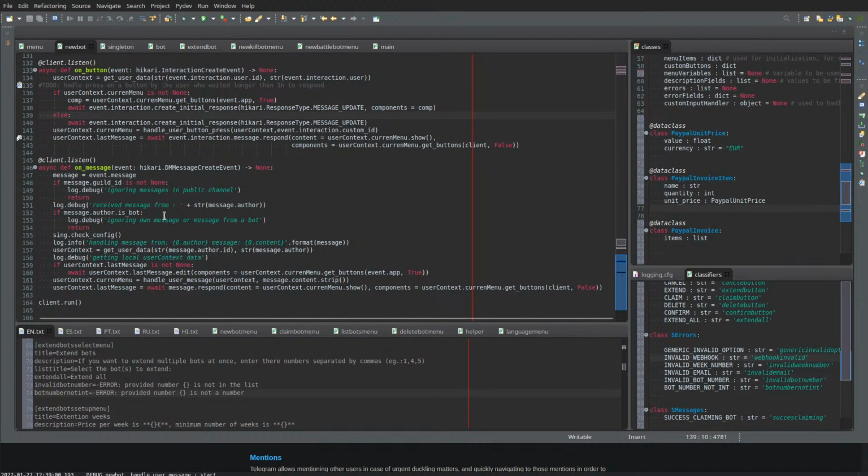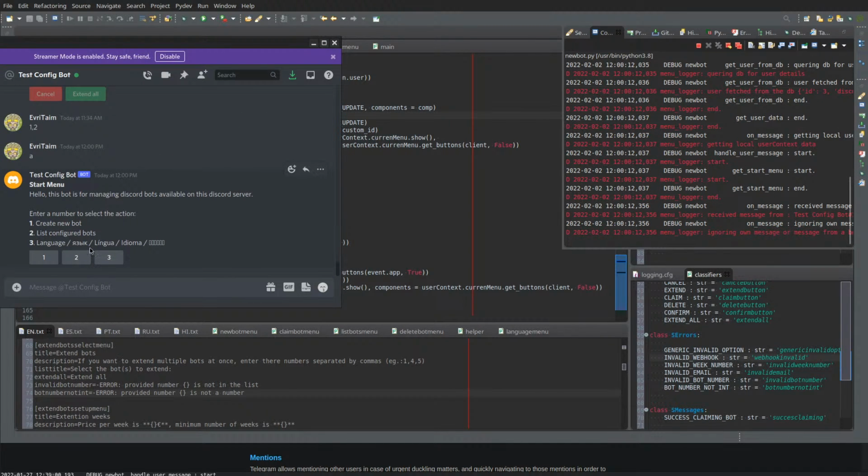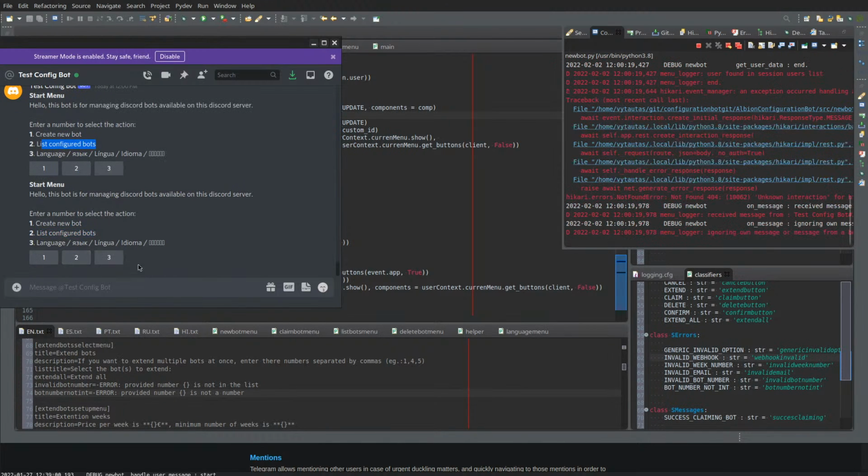So that part should be working. I guess that's the only part that matters for this menu, just the validation, because everything else has already been done.